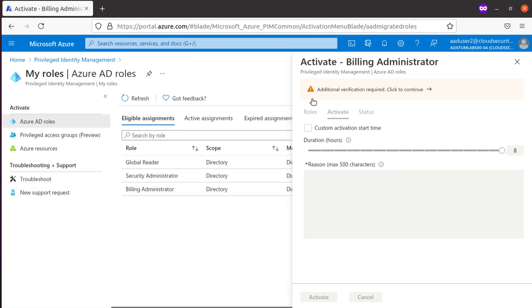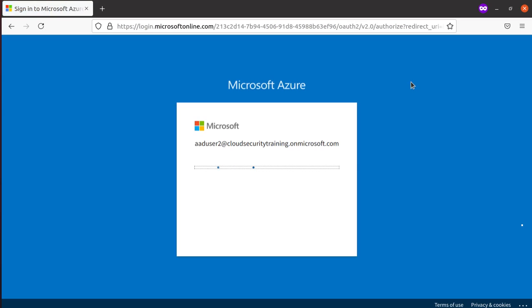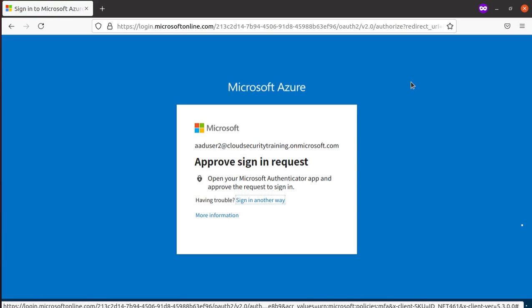it's going to ask additional verification required, custom activation start time. So click on this. What is the additional verification? Okay, it's saying that I have multi-factor authentication. So let's just go through this one and open your Microsoft authentication account.